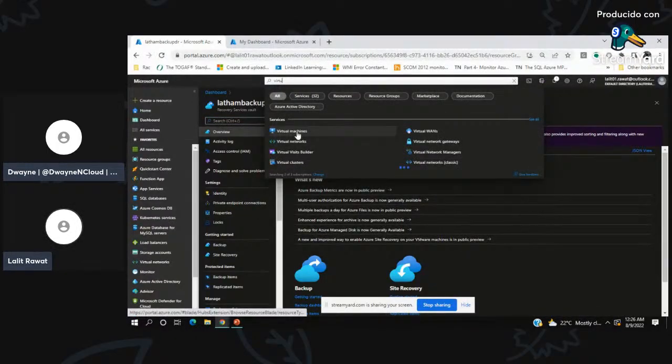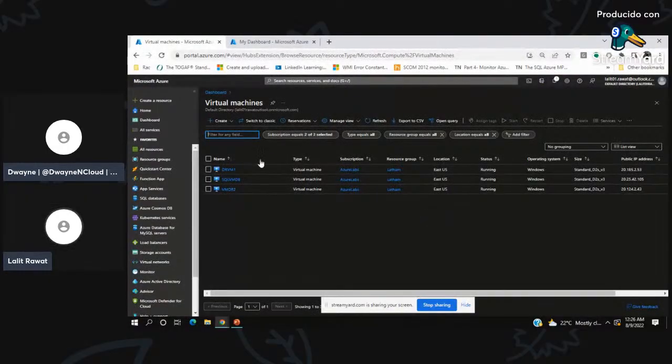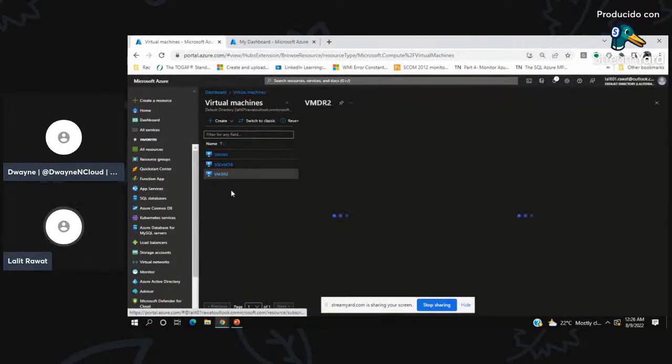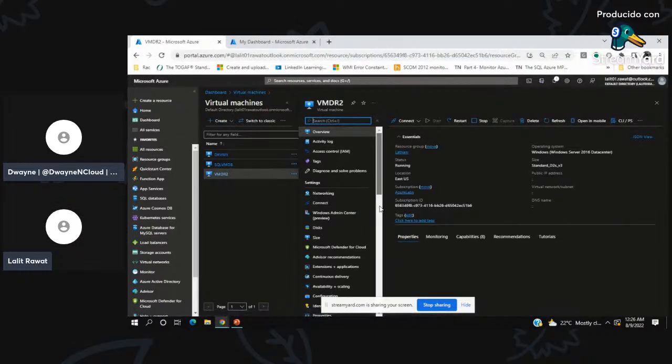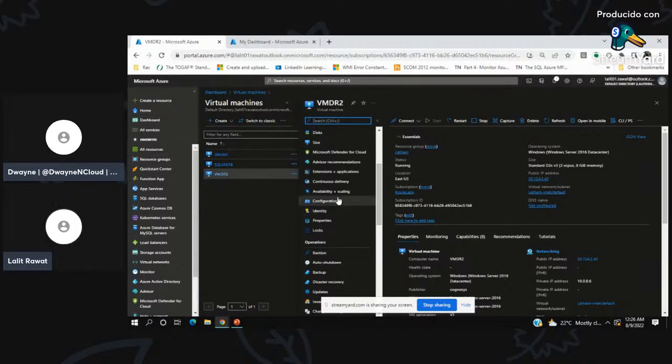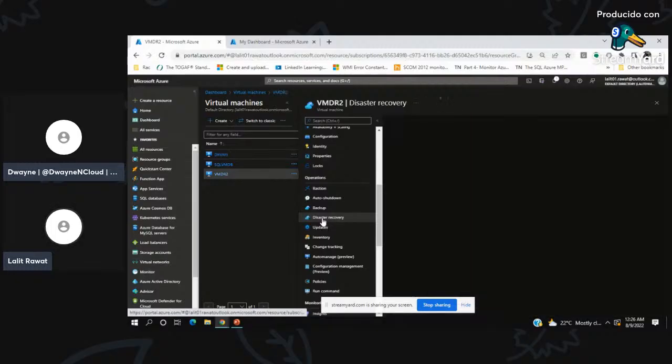One is to go to the virtual machines. If you wanted to enable it for IaaS VMs, you can select the VM that is already there. Now in the operations blade, you'll click on disaster recovery.